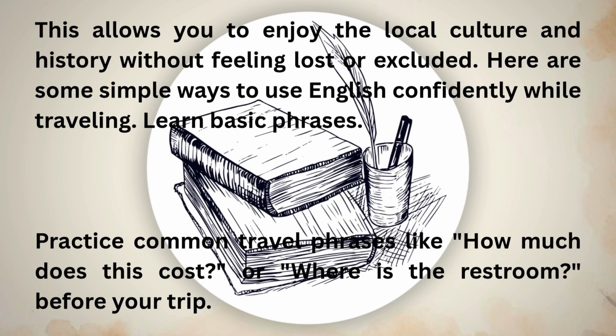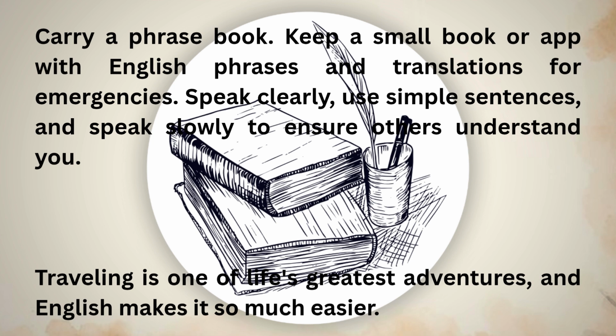Here are some simple ways to use English confidently while traveling. Learn basic phrases. Practice common travel phrases like, "How much does this cost?" or "Where is the restroom?" before your trip. Carry a phrase book. Keep a small book or app with English phrases and translations for emergencies. Speak clearly, use simple sentences, and speak slowly to ensure others understand you.